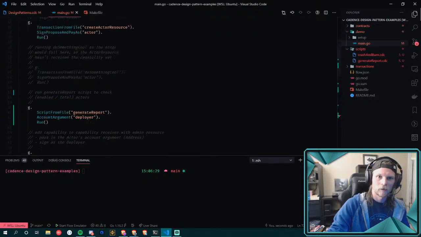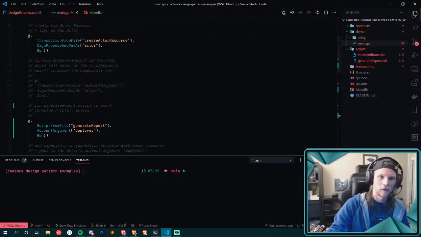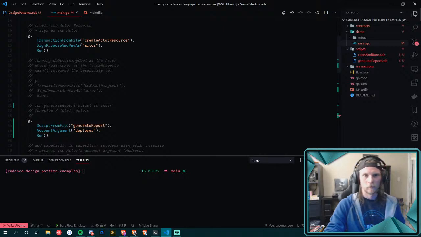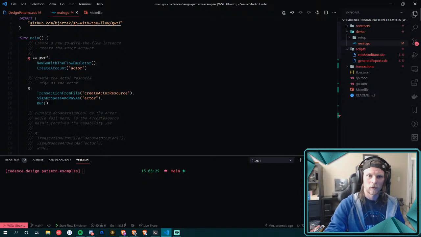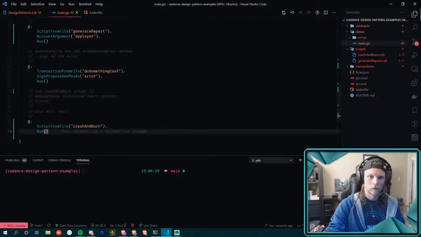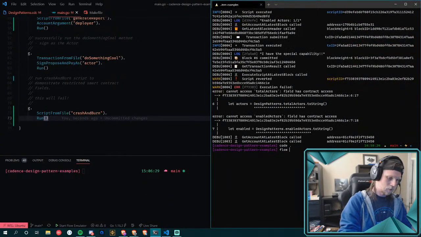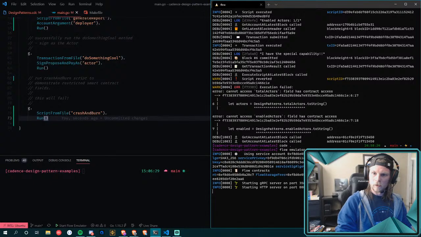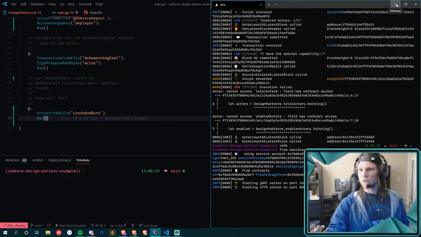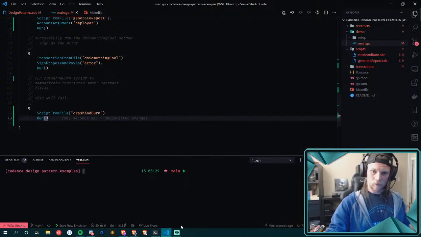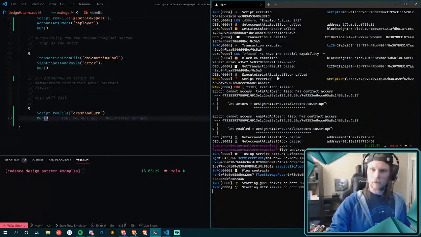So let's make sure we got everything we need in here. This will be kind of expected, but I'll also uncomment that, run it again, and we can see what happens if we try running the DoSomethingCool method without the capability receiver being enabled. Sorry, just quickly checking to make sure I don't fall on my face when we deploy again. So we're going to throw the emulator on verbose mode. Let me double check that you can see that. Yeah, cool.